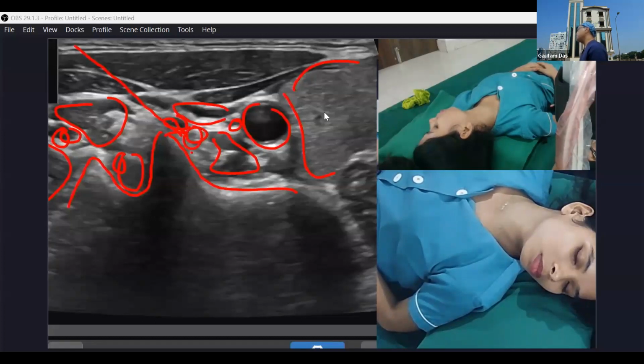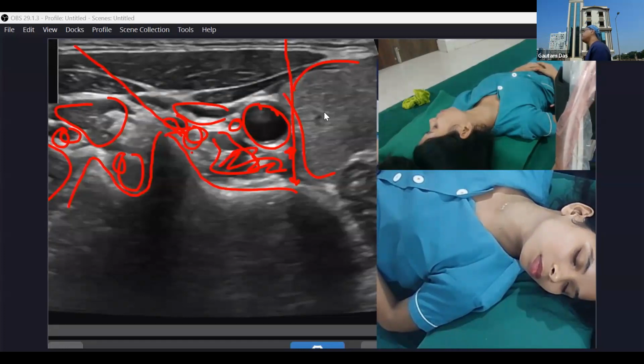When you used to inject it under ultrasound guidance, how you used to inject: you come perpendicularly, hit this transverse process, withdraw a little bit. It is medial to the carotid artery, withdraw a little bit above the longus colli muscle. This is the longus colli muscle. The longus colli muscle, you inject here.